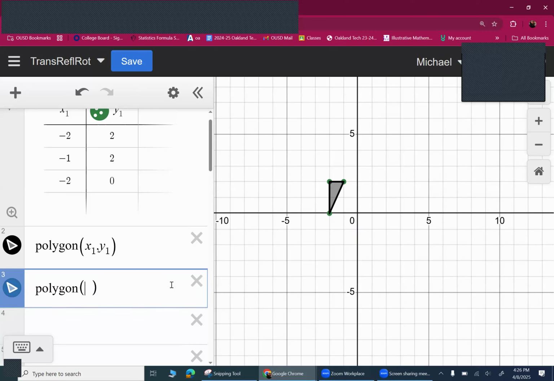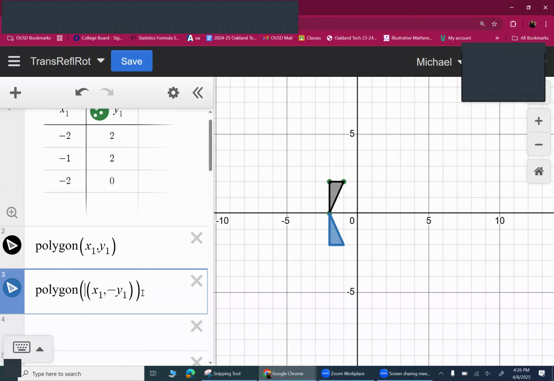reflections. So reflection is x1, y1, and the only thing is when we reflect, we either make the x's opposite, so the y's stay the same, but the x's get flipped from whatever quadrant they're in. Doesn't matter if I start here. If I start over here, it'll flip them back and forth. Or if I want to flip it up and down, I just change it here. So the x's remain the same, but the y's flip. And this does it across the x and the y-axis. So that's our basic rule for reflection.